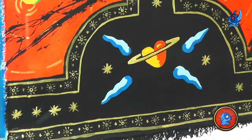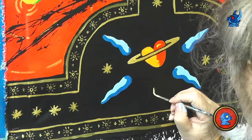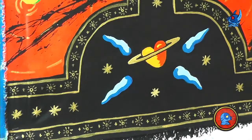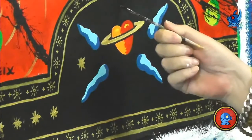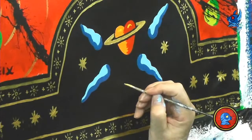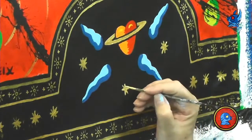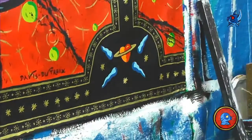Okay. I'm going to bring my chair back here. Let's switch to the other side now. I'm just going to start with this one star on the bottom, and then I'm going to step back. Hopefully, we won't have to add one there. I say hopefully because I don't want it to be too overbearing. Okay, let's pull back. I'll bring the camera back so we can all judge together and take a look at this.